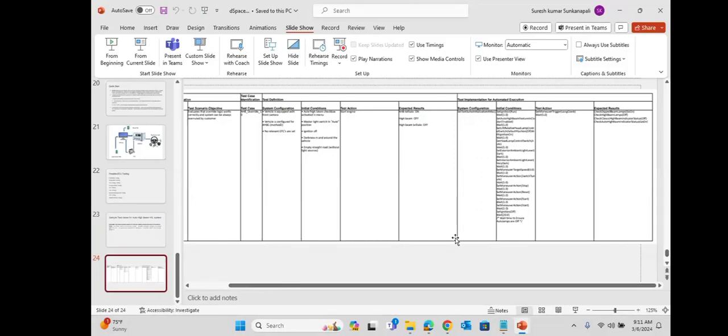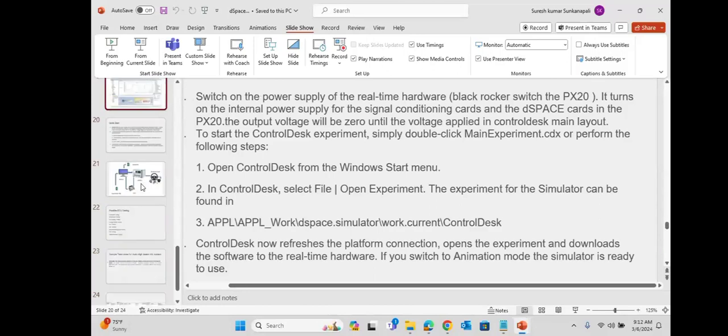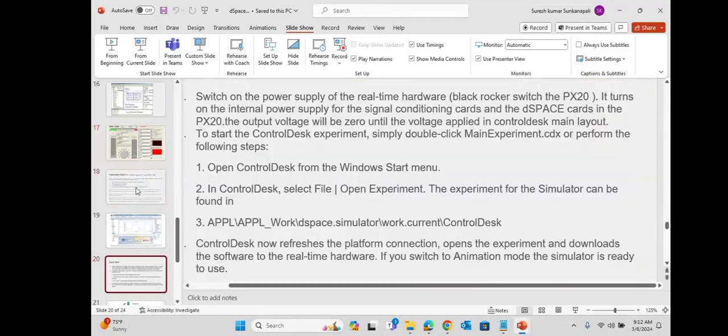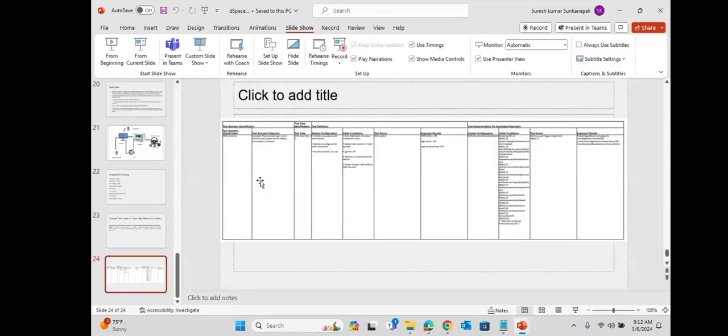When will CANoe be used, sir? CANoe will be used only for manual testing, if you want to see any CAN signals. Otherwise, we can see all the CAN signals in ControlDesk, as I told you. In ControlDesk we can keep a particular CAN signal and see its value over here. So there is no use of CANoe. If you want to use it additionally, we can connect it through a breakout box. That is optional. If we are using a HIL system, then there is no need of using CANoe.